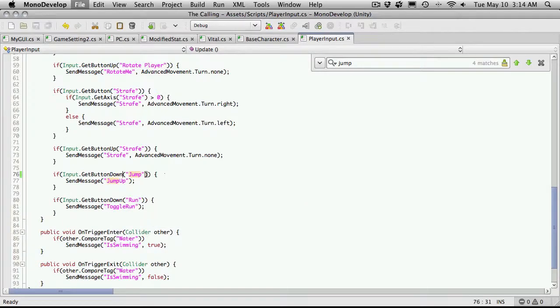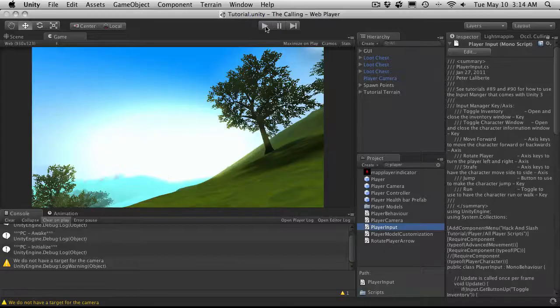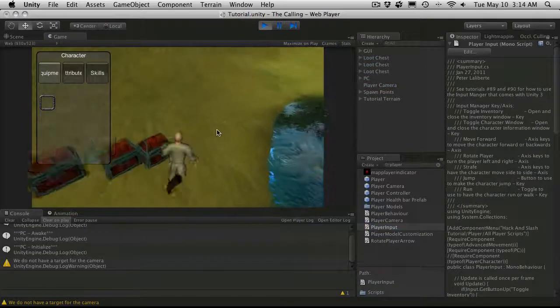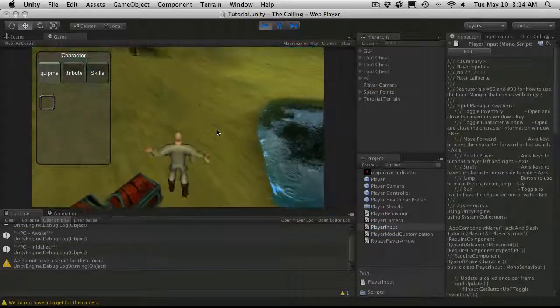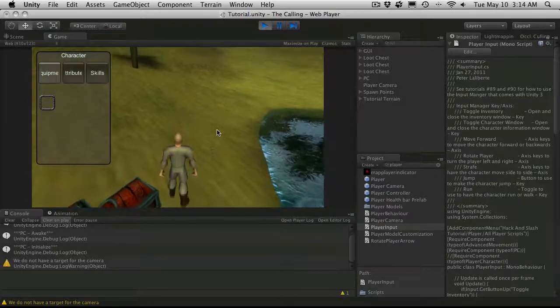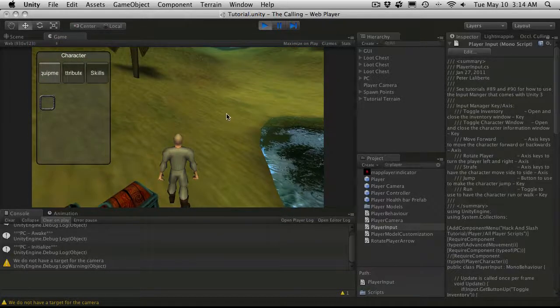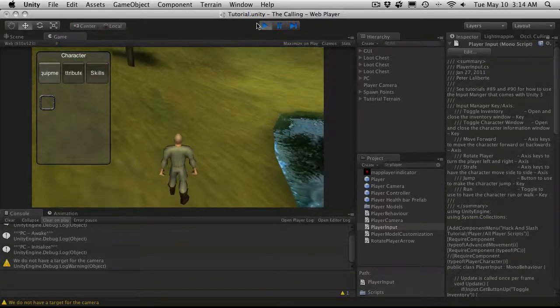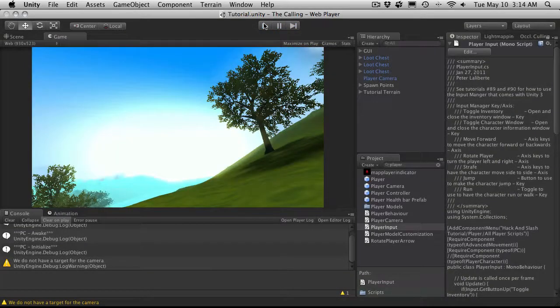There we go. So let's go ahead, and now when I first press the button down, the player jumps. Where before it never jumped until I let go. And of course, if you hold the button down, it doesn't do multiple jumps. So that was one quick fix I wanted to add.